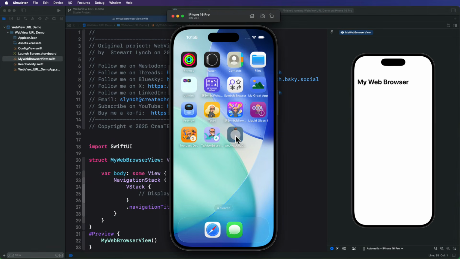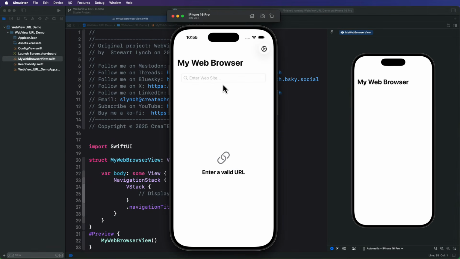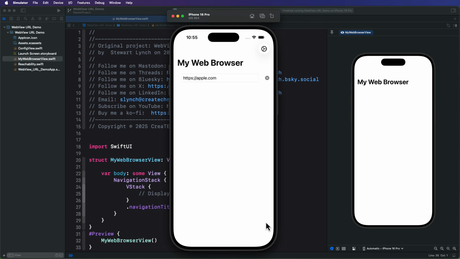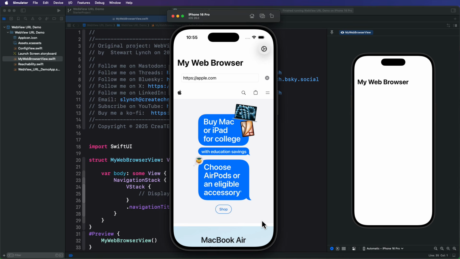By the end of this video, you'll have learned the ins and outs of the new SwiftUI WebKit and specifically the WebView with the URL argument. In the process, we'll build a simple web page that can be changed using an entry in a text field. We'll ensure that the keyboard is configured properly to enter URLs and to submit requests. We'll also check to see if the site is even reachable before presenting the page, because if it's not, we'll present a content unavailable view.